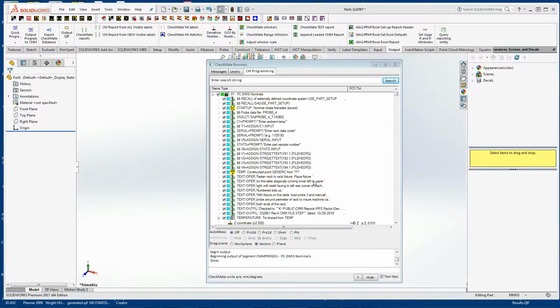In PC-DMIS, there are 4 flavors of comment that we run into. Some become operator instructions, text opper. Some go into the output file, text outfill. Some become program comments with a double $ sign. The new one that we hadn't yet supported causes a prompt. So for instance, enter ambient temperature. It has a variable and that value gets shoved into the variable.